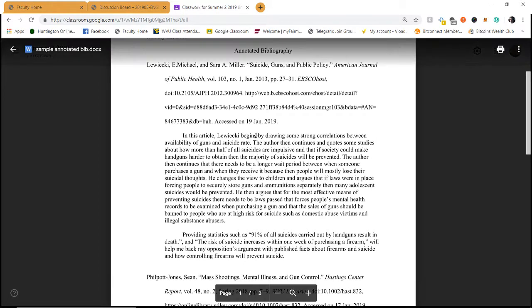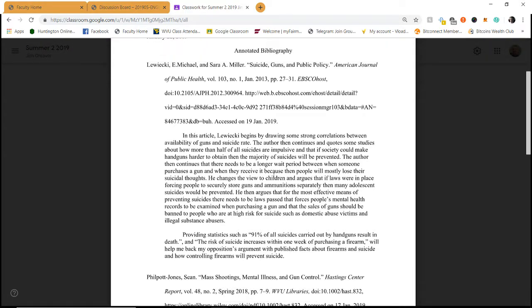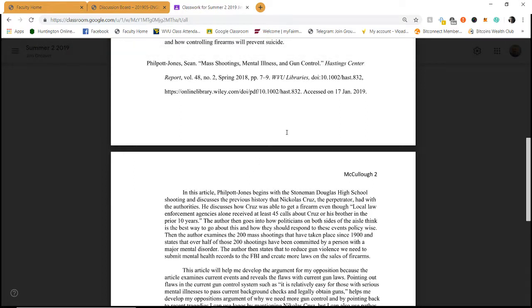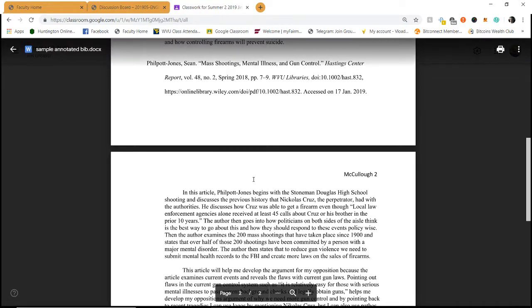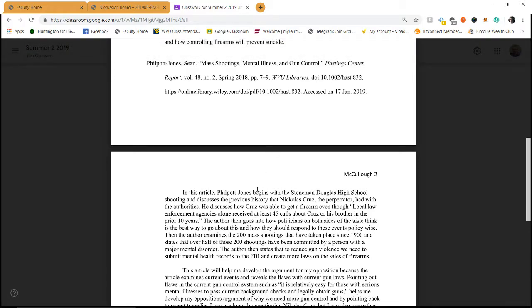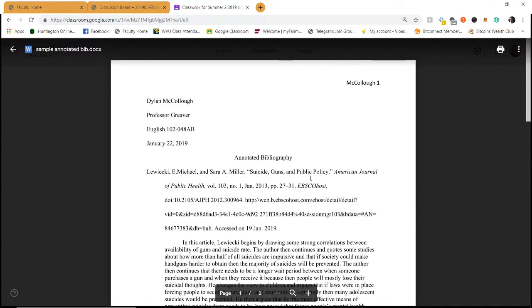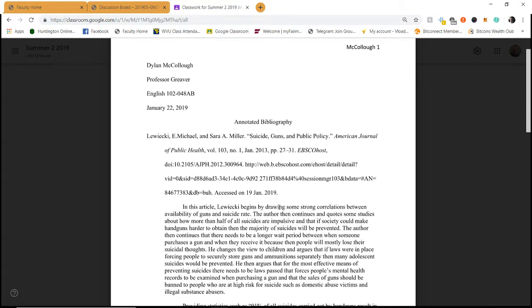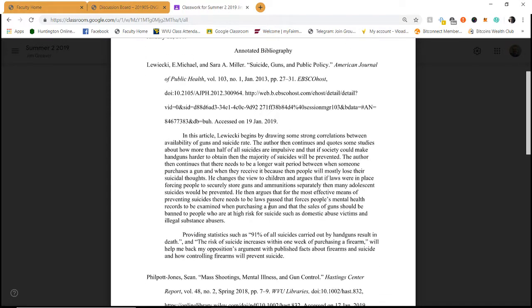You would have to have at least one of those for tomorrow night. Now, if you have two, that's awesome, because two is what you need to have by Sunday night to have this whole thing done for your first submission. I say first submission of the annotated bib because the first submission is just for me to see that you know how to do it, right? It's just for me to get an idea, and for you to use to practice on it and get an idea of how to do them.